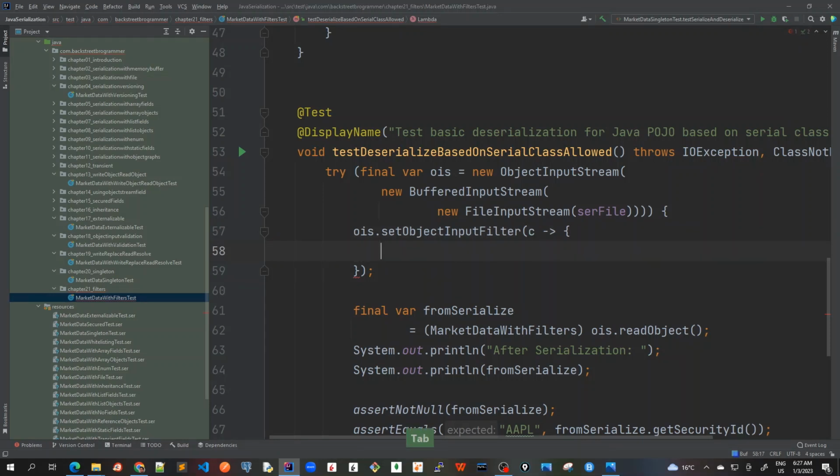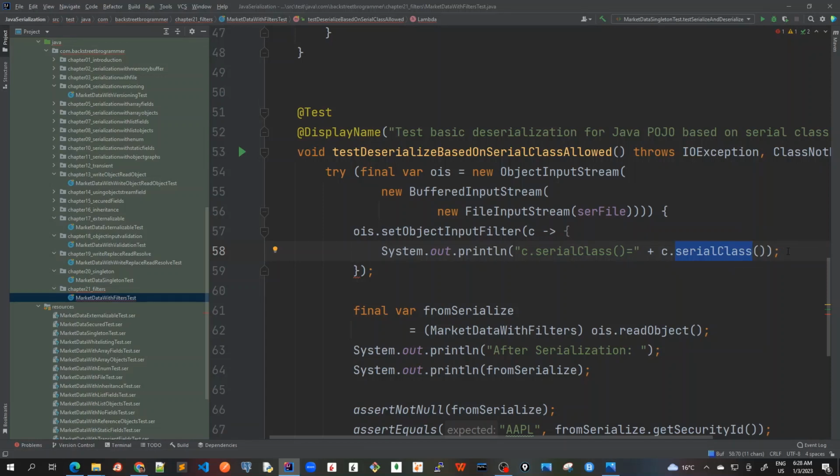System.out.print, and I will do C dot, plus C dot serial class, right? I will just copy this and put it like here. C dot serial class equals to. So it will give me what's stored here in this serial class. What is the string value which is returned here?